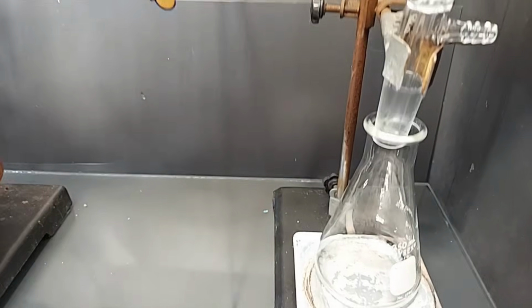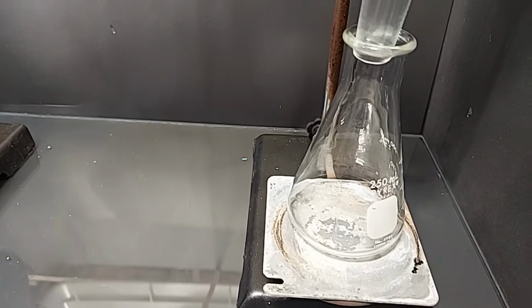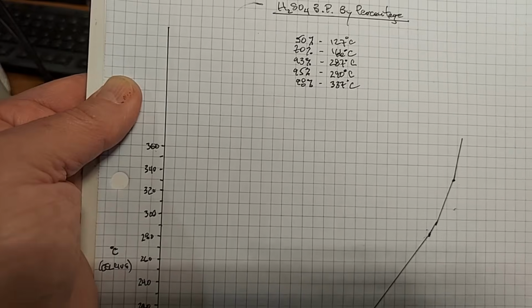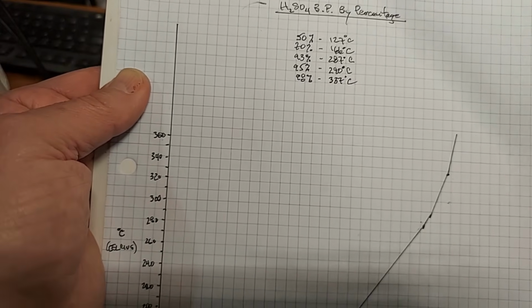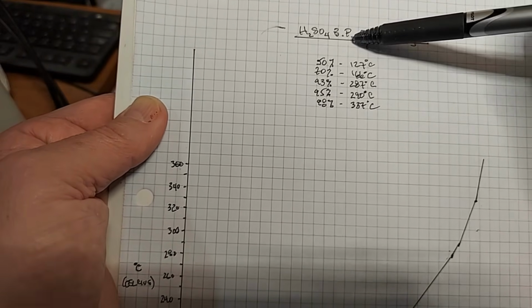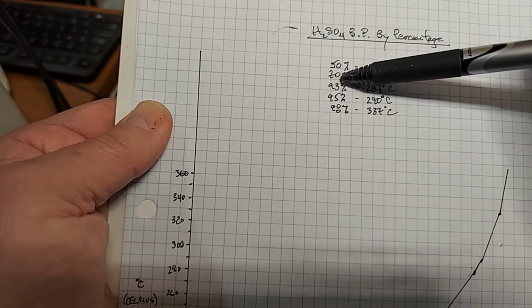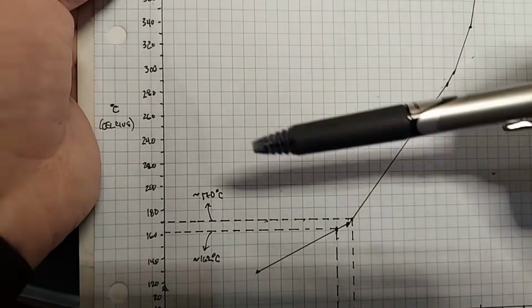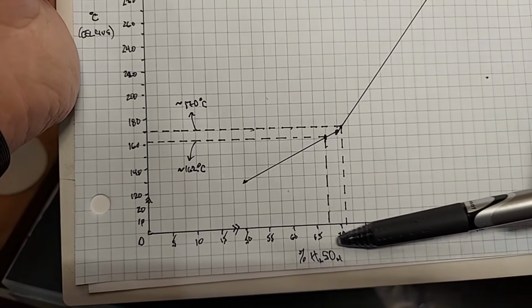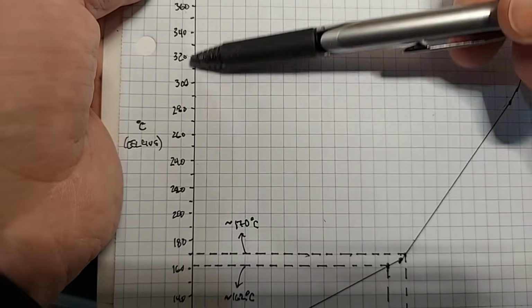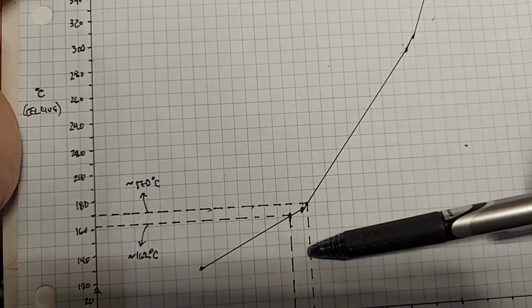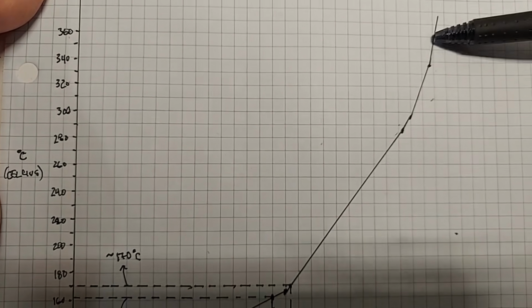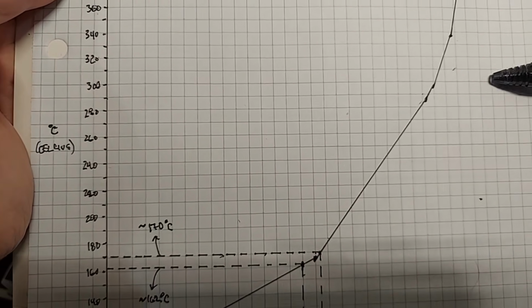Down here is where I'll be collecting mostly water at first, then we're going to swap out the flask when we collect the sulfuric acid. To help understand when to change that flask out from more water to more acid, I took known values of the boiling point of sulfuric acid here at 50, 70, 93, 95, and 98%. There are those values, and then I just graphed them out here. And so here's your percent sulfuric acid down here and the temperature up this way in Celsius. And you can see the closer you get to this 98% sulfuric acid, the extreme rise in this curve right here. Certainly not a linear relationship.